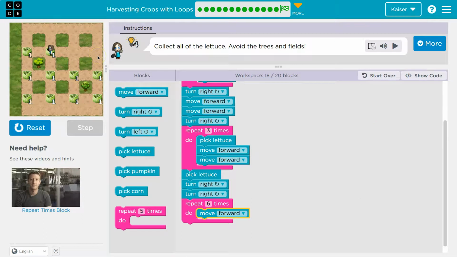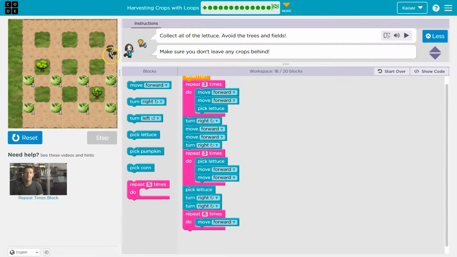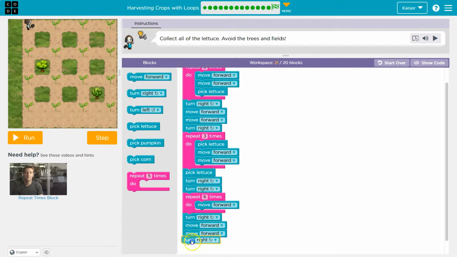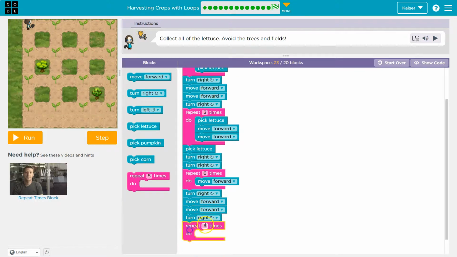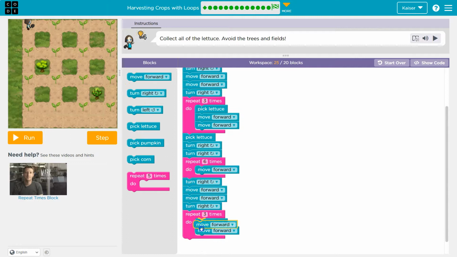What am I going to want to do? Well, let's see which way. I'm going to actually zoom out. There's so much code here. Okay, I'm going to want to turn right. Step 2, turn right. Then what? Well, then I'll be here. And then, oh yeah, I'm going to want to pick the lettuce and move 2. So we've done this before. I hope you're yelling at me. We did it 3 times right there, right? So we pick the lettuce. We move 1. And now we move 2.